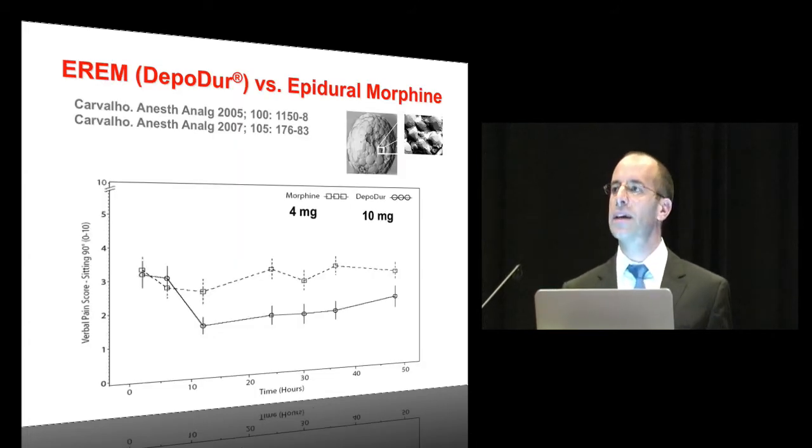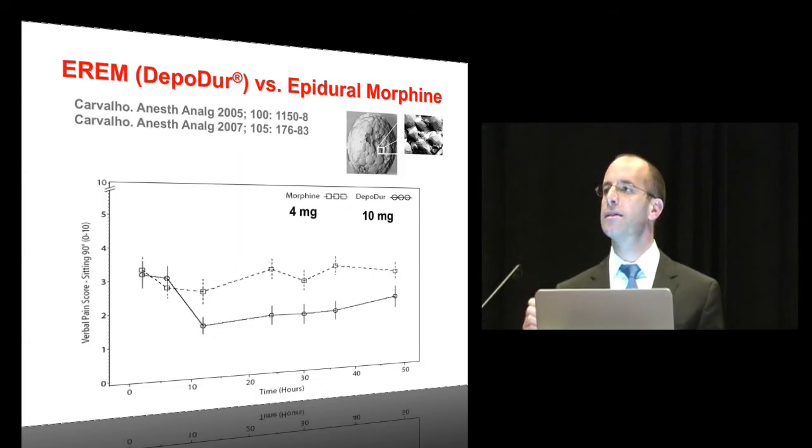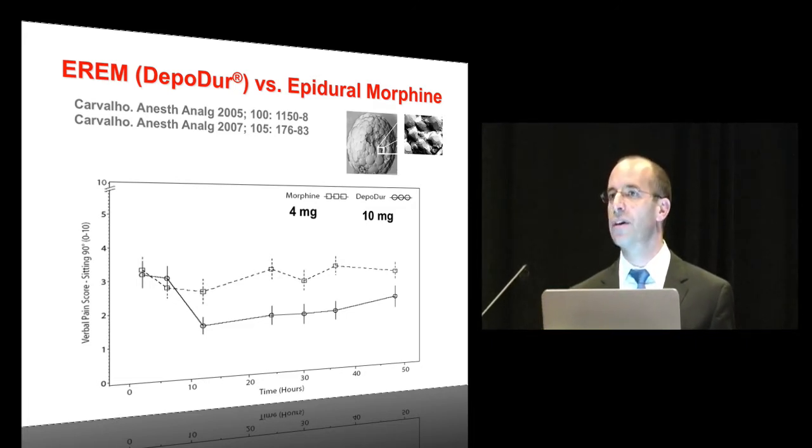So that's the best we can get from morphine. Remember, morphine is a hydrophilic agent. Unlike the lipophilic agents, it doesn't get absorbed easily from the blood vessels and the fat cells within the neuraxial space. So it has a very high CNS bioavailability and a very long duration of action. It is the least lipophilic agent that we have, and therefore it'll have the longest duration of action.